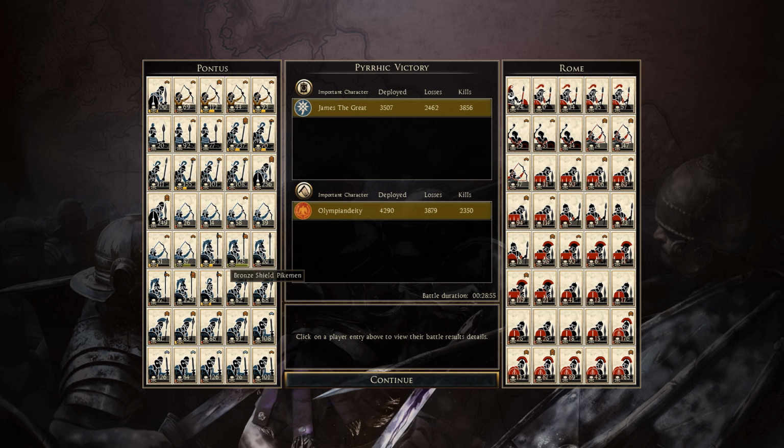Archers doing pretty well, and the Bronze Shield Pikemen doing well. Pretty much everything doing pretty solidly. Pontic Swordsmen, almost all of them getting over 100 kills. Looking at the Roman side, the cavalry just not performing as well as it should have, but again, it was just so outnumbered, and it was being harassed the entire battle by those horse archers. He did really well with his ranged units, though.